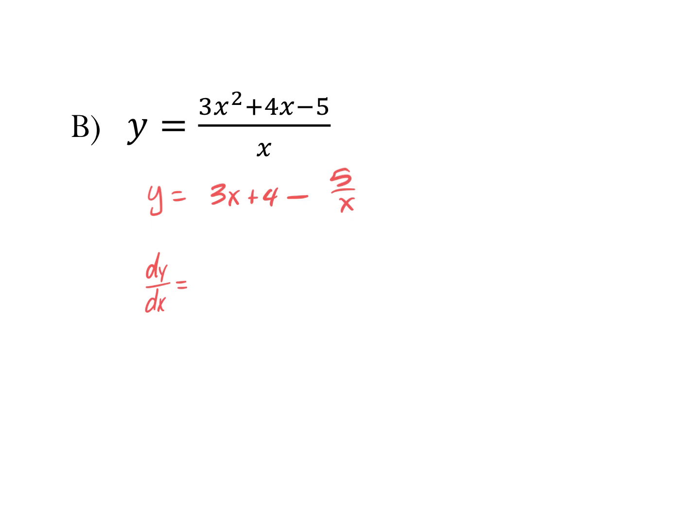All right, and are you guys comfortable with me saying minus 5 over x is equivalent to minus 5x to the negative 1? Yeah. Okay. Because that sure does make that power rule a little bit easier to work through. Are you guys doing this right now? Should I give you a second to do it? Are we ready for me to say this is definitely 3 plus 5 over x squared? Can you write it as x to the negative second power? No. I would go back to consistency: if I give it to you as a rational, I would expect you to leave it as a rational.